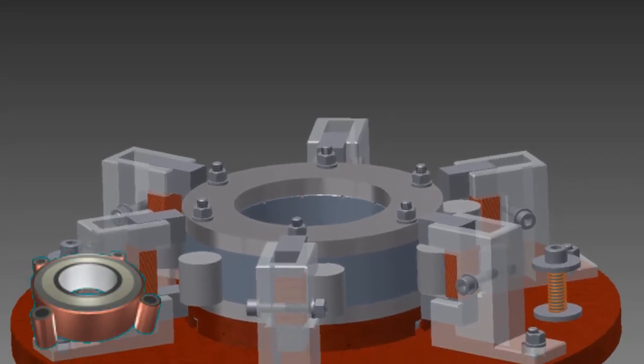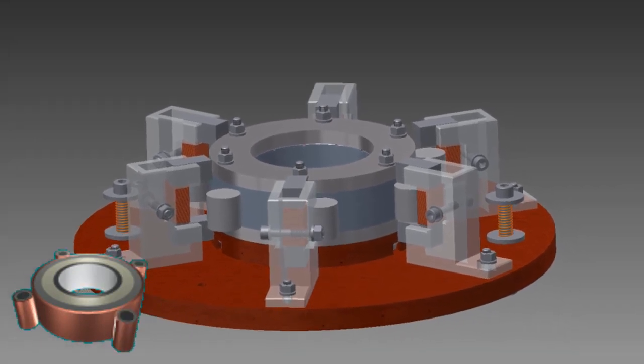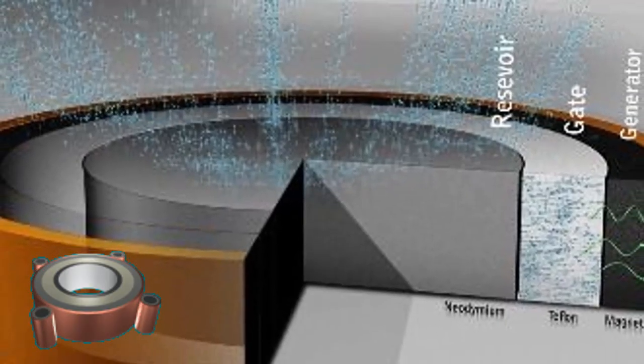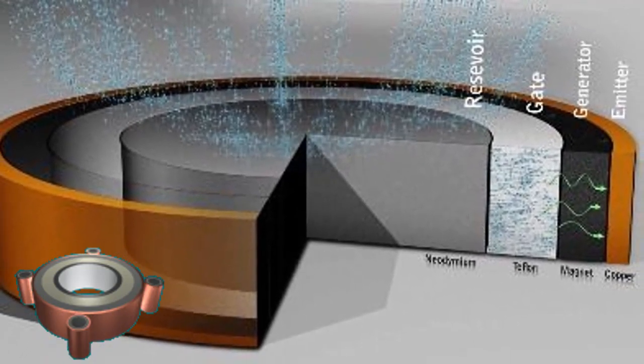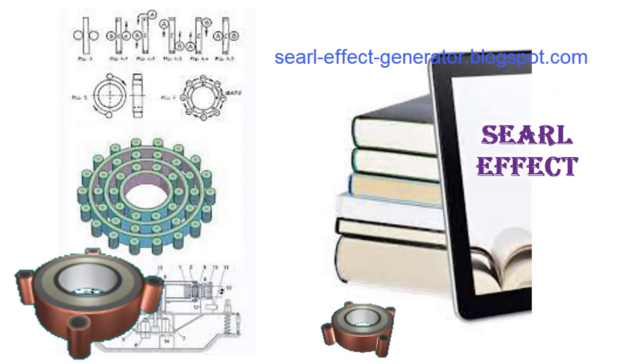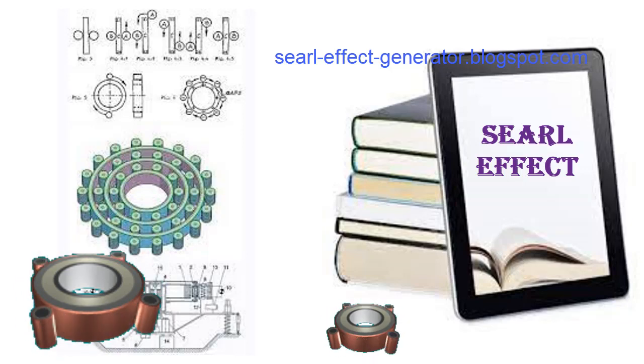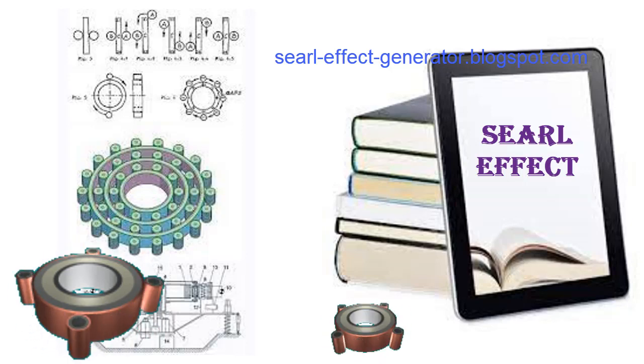The Surgenerator technology, as applied to the commercial market, had been previously developed to the point where a few prototype SEG generators were made and used for electricity generation and motion. Commercial interest at that time focused on the SCG's transport potential and, under commercial pressure to deliver a fully functional system, the original generators were used and lost in a series of vehicular propulsion experiments and demonstrations.